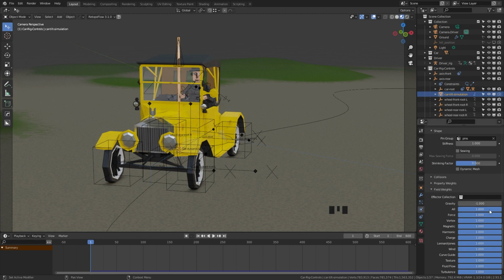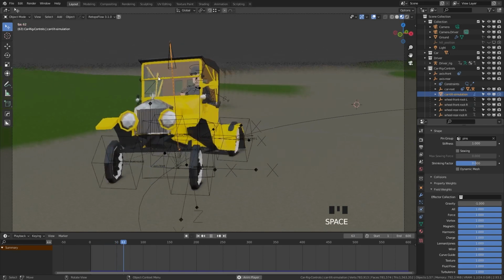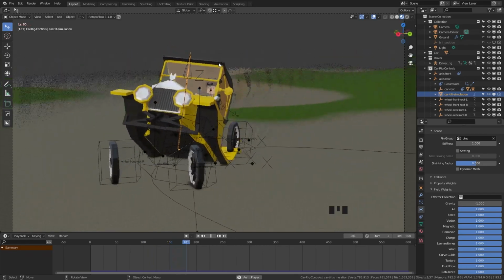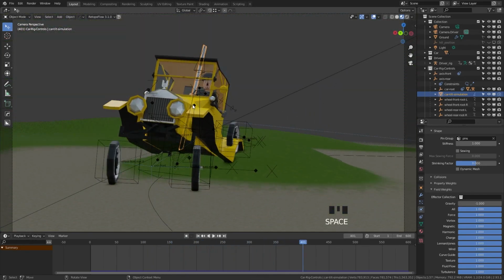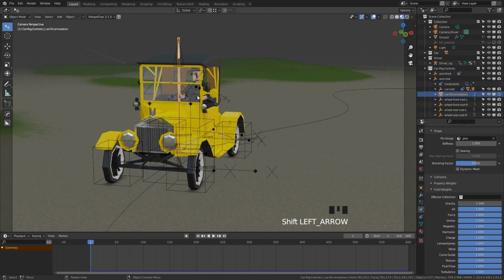But the gravity tells us more information. The gravity is very low. It means the car is moving a little bit like, I don't know, slow in water, whatever. It would be much better if the moving would be more rigid, more like a spring, you know? So let's increase the gravity value here. This can be very helpful to have a better car simulation.